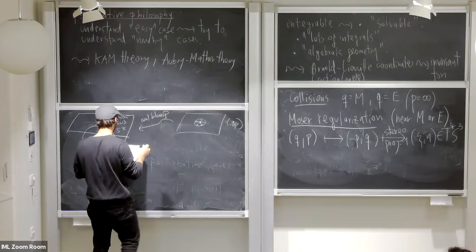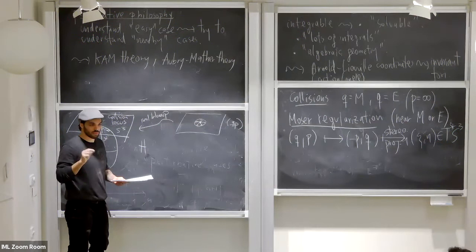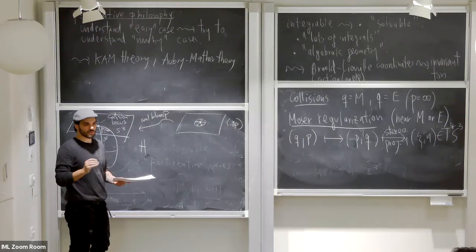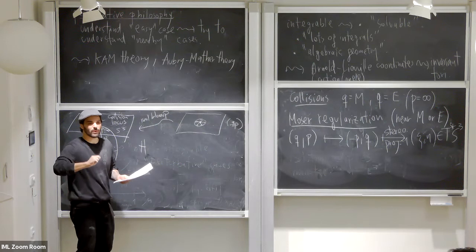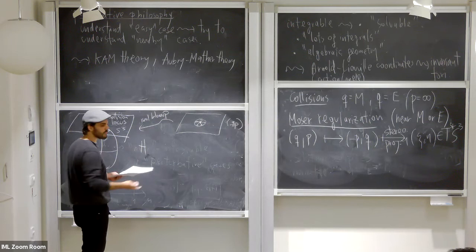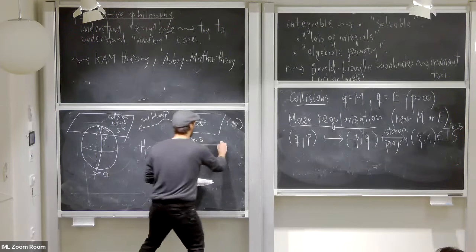And the Hamiltonian H, which before was singular, right? It had singularities precisely at collision. After time reparametrization, one of the bad things about this process is that I'm actually forgetting time. As I said, we don't really care from now on how long it takes to get from anywhere to anywhere. We just forget about time. And so after this time reparametrization, H gets regularized to a Hamiltonian K, defined on the cotangent bundle of S3, which is a regularized Hamiltonian.